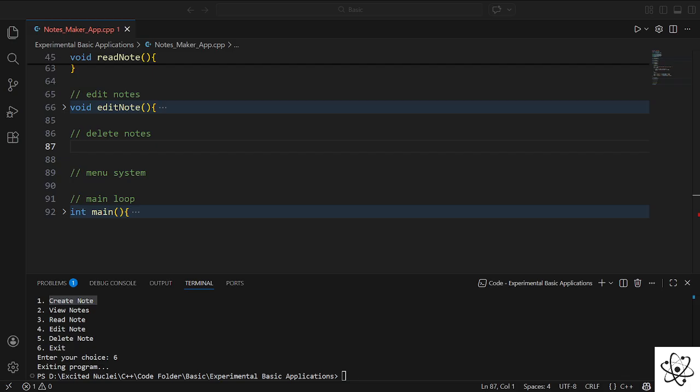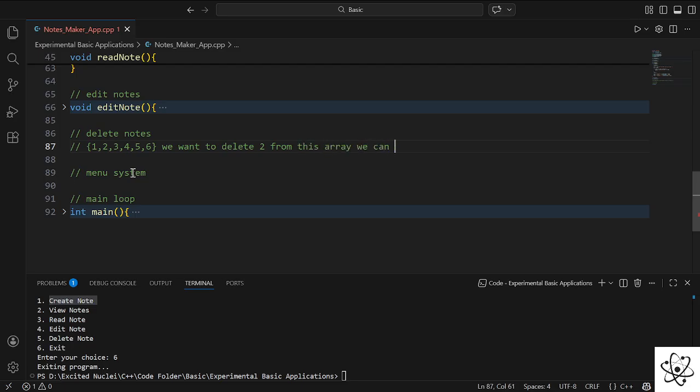Basically, what I am trying to say is that let's say we have an array of 1, 2, 3, 4, 5, 6, and we want to delete 2 from this array.